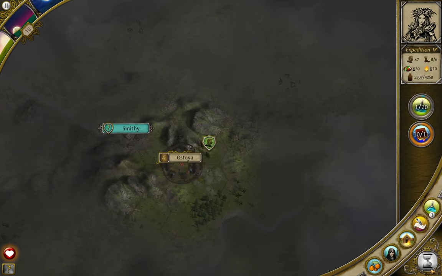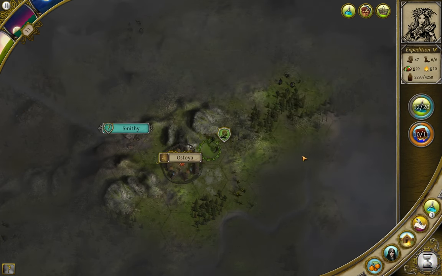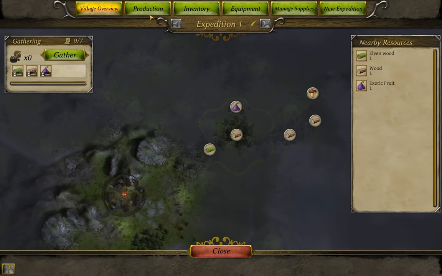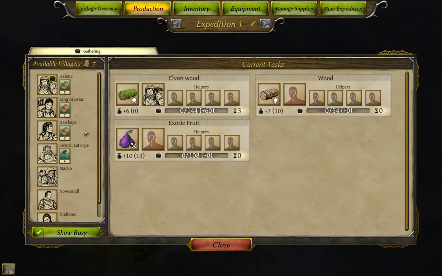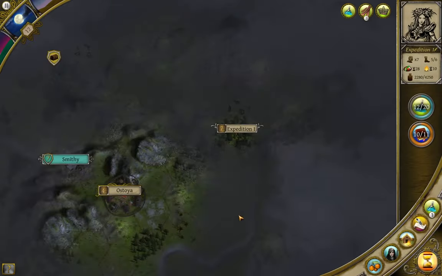Cross my fingers, hit the end turn, and we're good. At this point, I'm going to spend a number of turns grabbing Elvenwood.